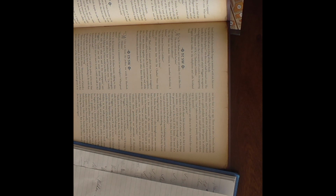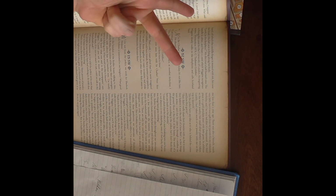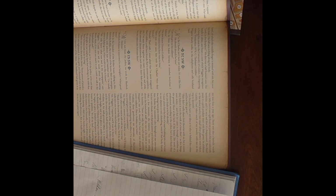There were very few stolen goods, 3 pieces of jewellery from my nightstand. A ruby, gold and diamond one is the most expensive of the 3. My husband had given it to me less than a year ago. There was also a brooch, worth very little, but it was a gift from my parents for my 16th birthday, and I'm very sad that it's disappeared. The 3rd piece is a gold pendant inset with little gems. In addition to the stolen jewellery, 2 small silver platters were taken. Luckily, I had taken much of my jewellery with me on our trip to Ipswich.